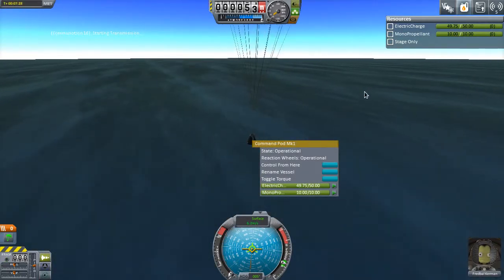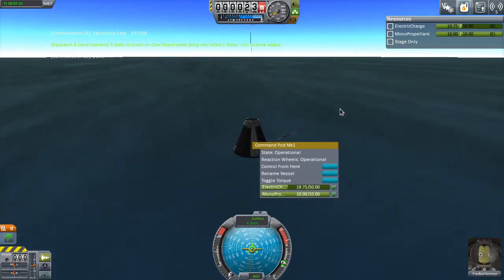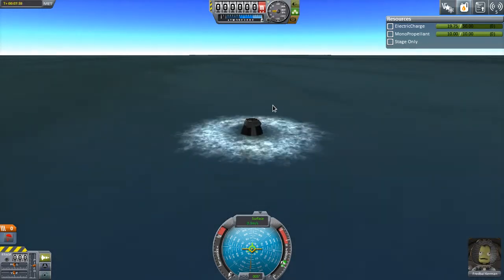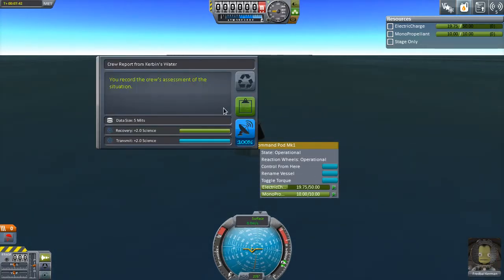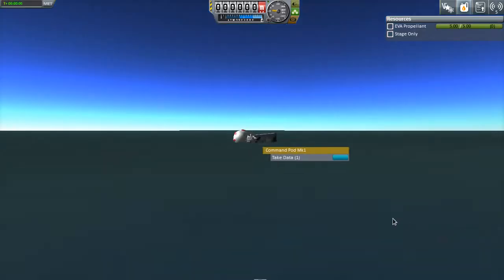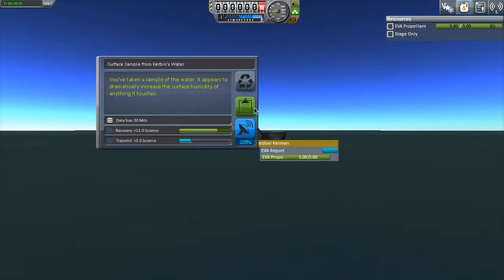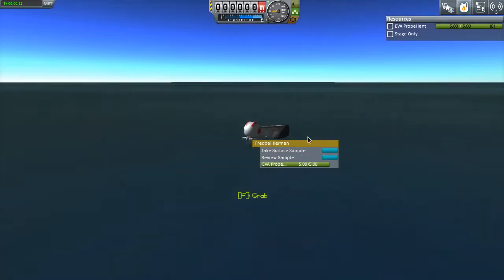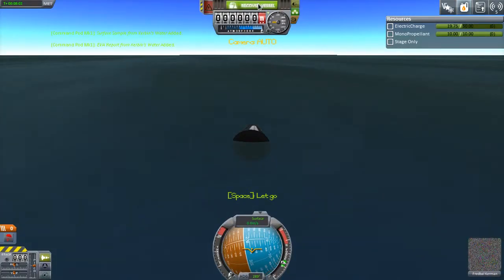Let's go ahead and transmit that. We've got enough residual electric charge for that. That way we can get a new crew report once we have landed, because we have not landed in the water thus far. So we'll go ahead and grab one of those. Let's go ahead and EVA. And we'll take a surface sample of the water. I love this. Dramatically increase the surface humidity of anything it touches. Yeah, sure enough. No, a spacesuit was not strictly necessary. I agree. But we'll go ahead and board and recover.